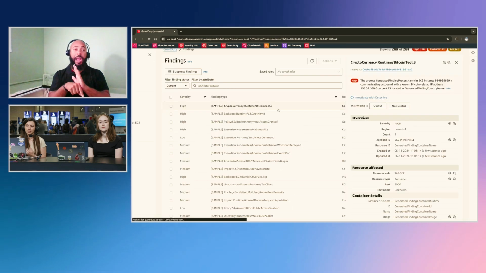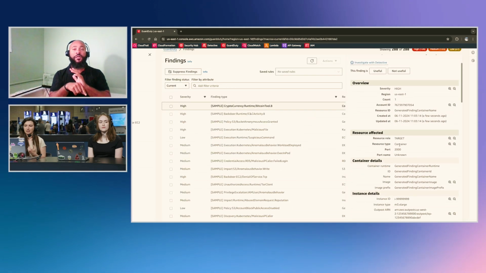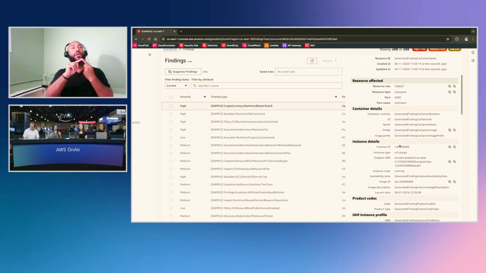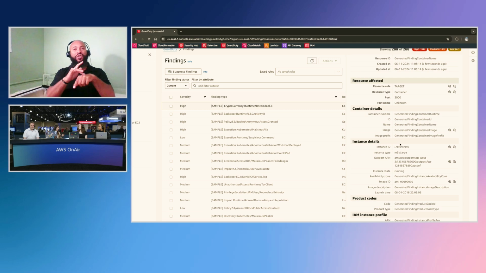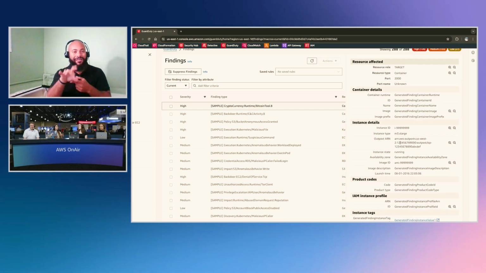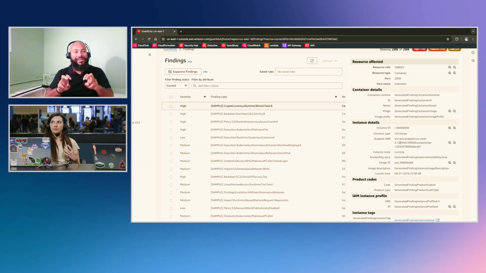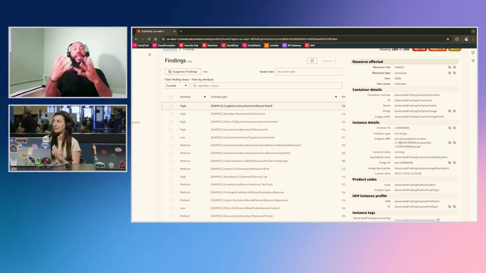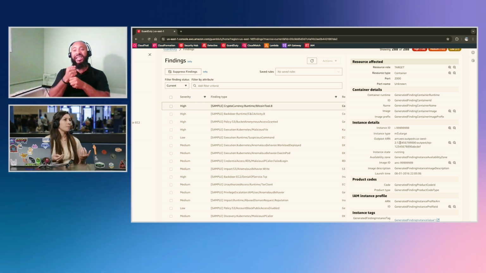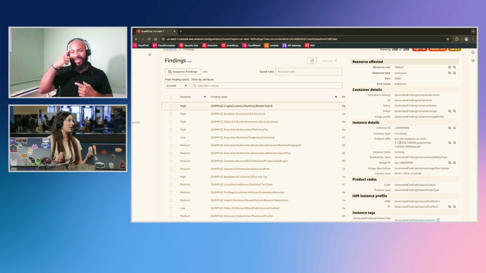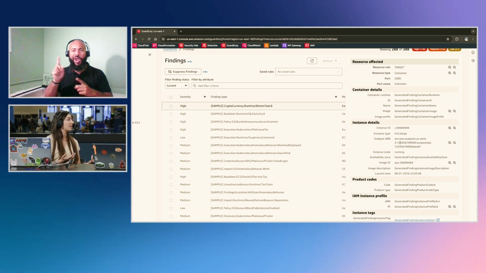And the whole reason why I really like this service is because it doesn't just stop at that finding and saying, hey, we found something. It gives you the resources, the container, details about what it actually found. And so it gives you those puzzle pieces to actually start your analysis. A lot of times when we receive an incident from a customer, they don't know where to start. They're like, I think this happened. I'm not sure where to start. I don't know what logs I need.